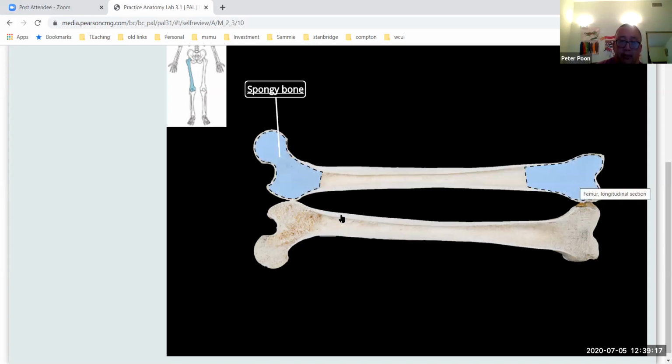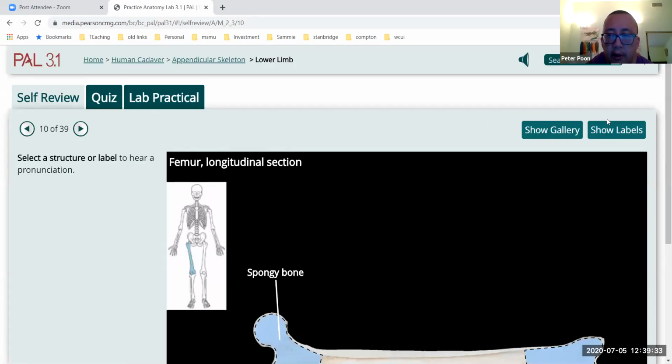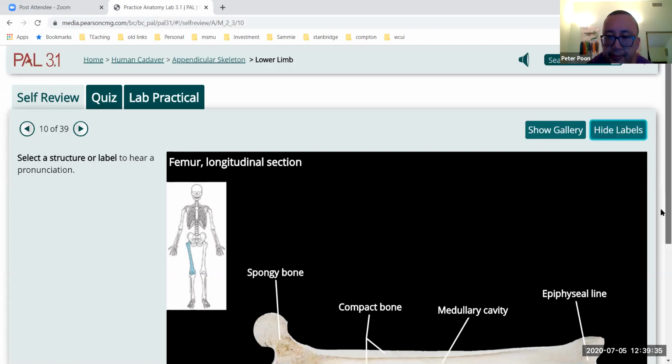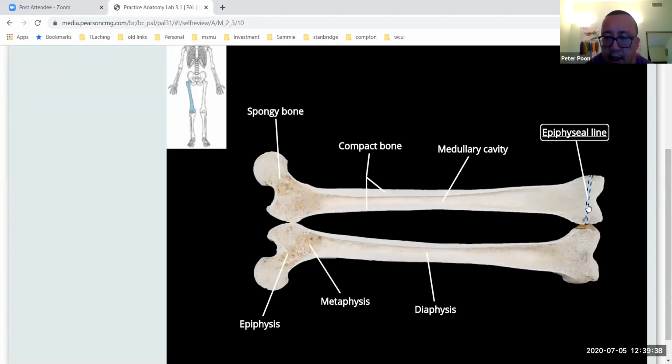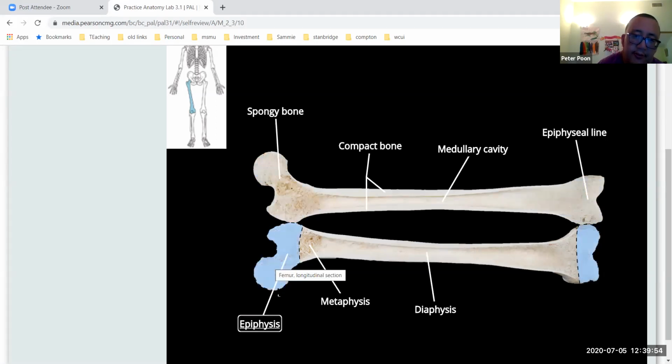You can also see, if you look at this picture very closely, there's a line running down the middle here. Let me see if I can show the labels. There's a line down here that's called the epiphyseal line. So this is definitely an adult. With a child, it'll be a plate. There's another line right here that it's harder to see, but you can visualize it again right there.